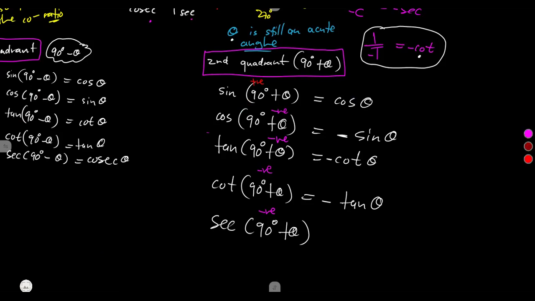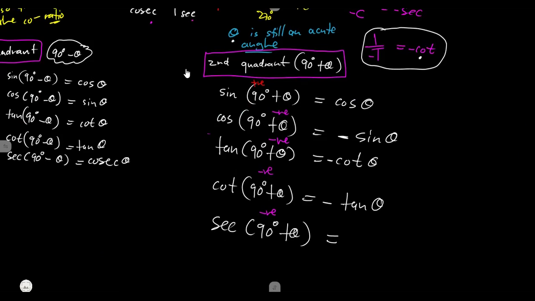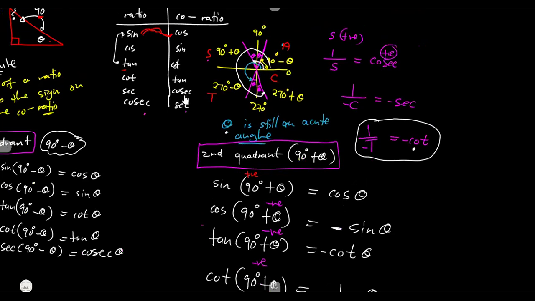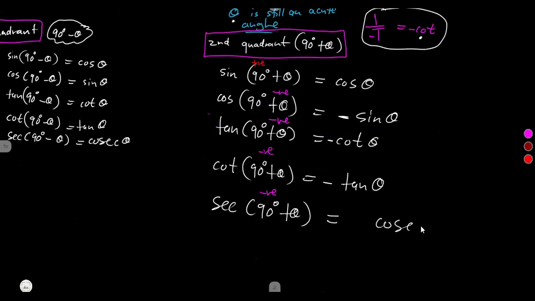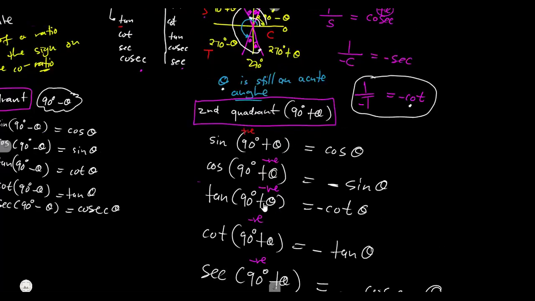So what does it mean? What about its co-function? Here, guys, we are worried about what? Its co-function. Remember, sec goes to what? Cosec. We introduce a co. So it will be what? Cosec. So it is going to be cosec of what? The cosec of the acute angle being what? Negative, because here it's negative. Ratio negative, co-ratio also negative. So what about this one? The cosec. What was going to happen with the cosec?